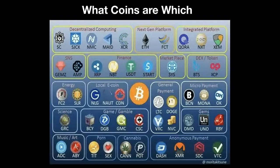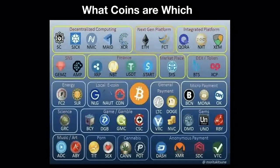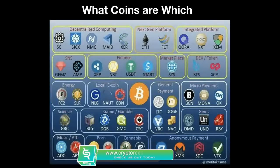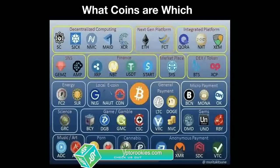You can see there are lots of different categories. The biggest thing I would say when you're looking at coins is: what is unique about them, what is different, what areas do they sit in, what problems do they fix? Because if they don't fix a problem there's no need for the coin, or give a solution to something. But hopefully this is a little chart that will just help you out.